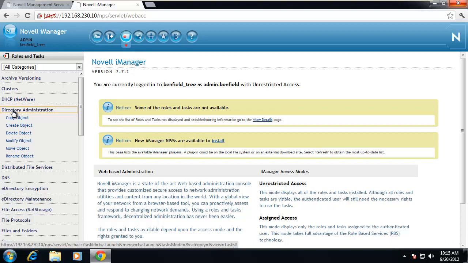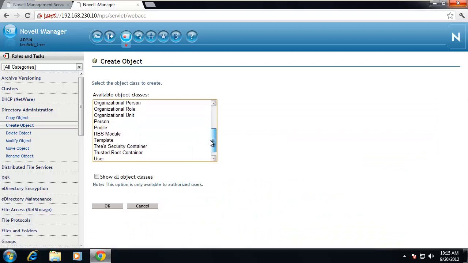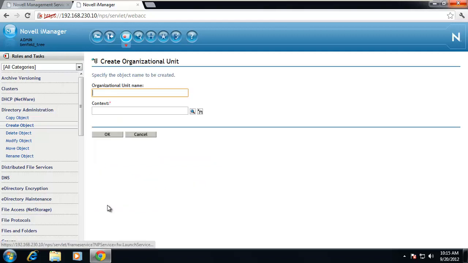NFC North. So I can create an object, and then it asks me what kind of object, an organizational unit again, and what do I want to call it? I want to call them the Bears. But now I don't really have a context to work with, so I'm sort of working blindly.